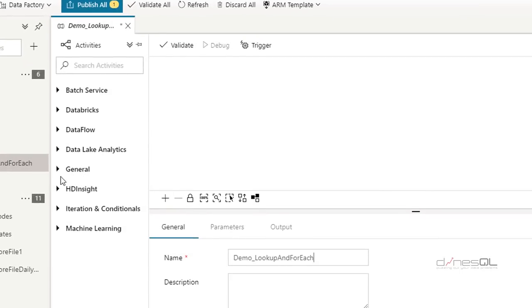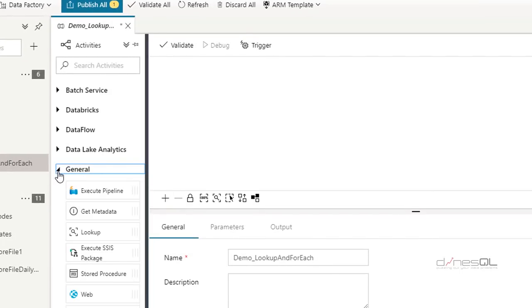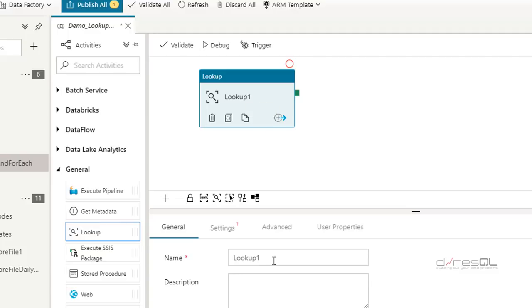Lookup is available under general. I can drag and drop the lookup activity to this canvas, and I'm going to name this lookup as lookup categories. That's the name of it.